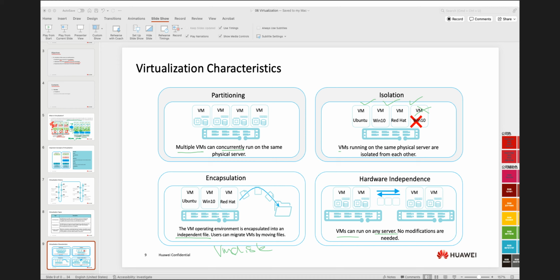So again, these are ways you can define the characteristics of virtualization: you can use a VM, and then move it over to another server. You obviously have to stop the VM from running, because certain things need to be stopped, and then you can copy and move it over to another server.